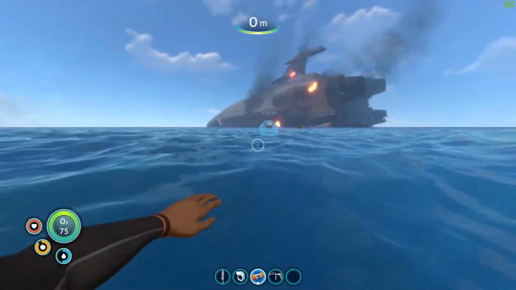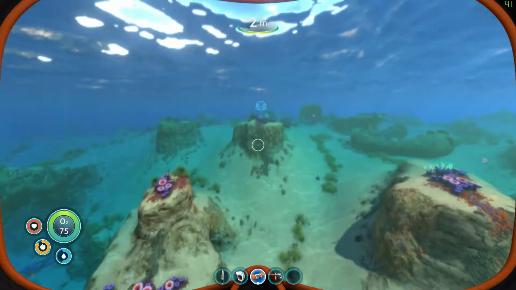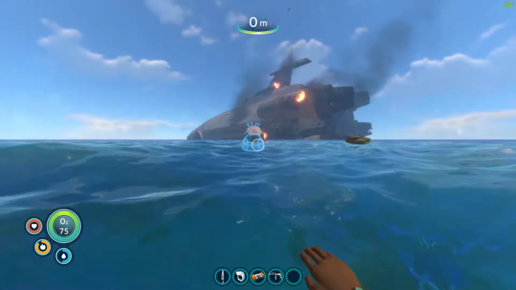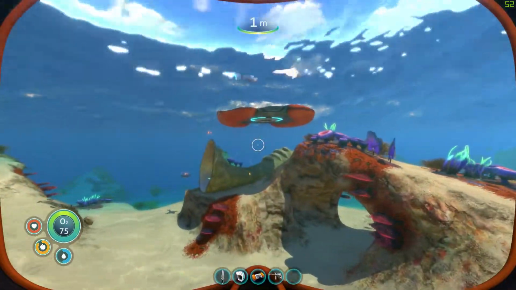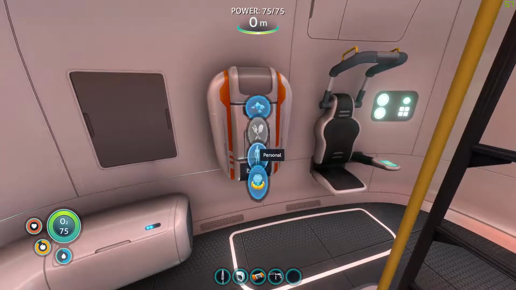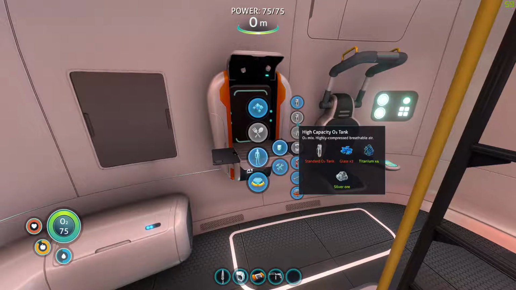Some very shallow water here. I think we're in the safe shallows. Yeah, we are, so there's not really any danger here. Usually, if you stay at the surface of the water, in most places, it's not dangerous. There's really only one, well, there was one, maybe there's more now, enemy type that you really have to worry about on the surface. Alright, so let's do a couple things here.